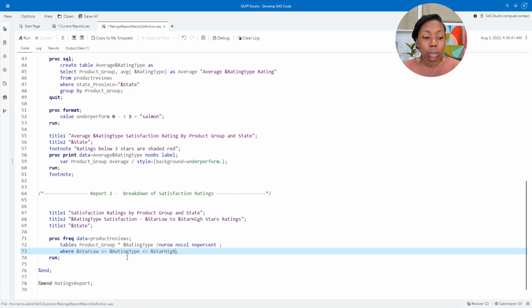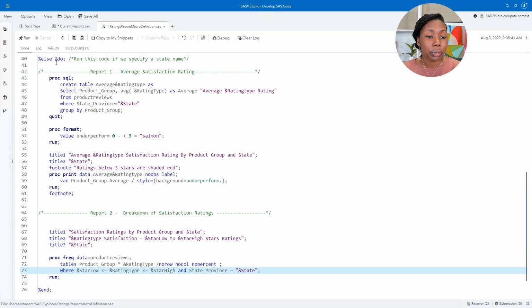I also need to edit the where statement, because right now it's still looking at everything. So we'll have our rating type between a certain range and state_province equals &state.